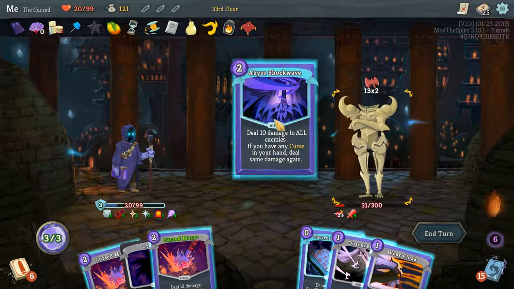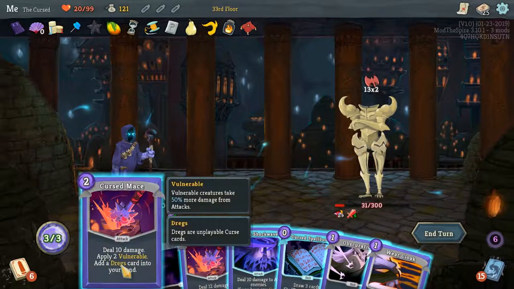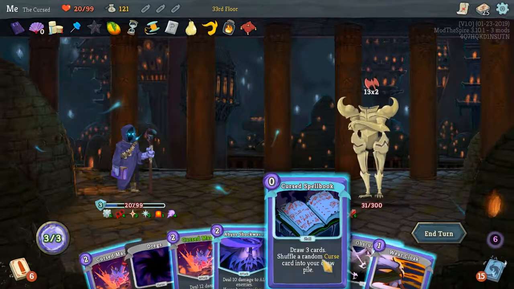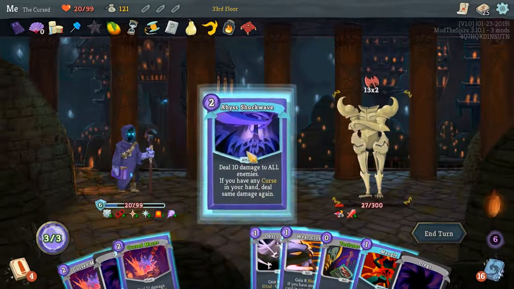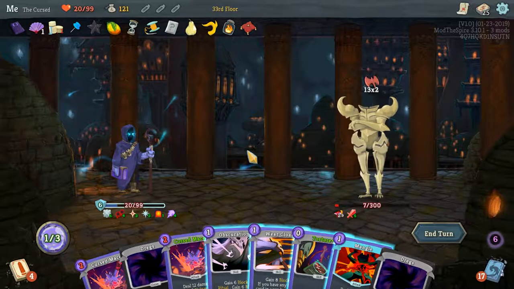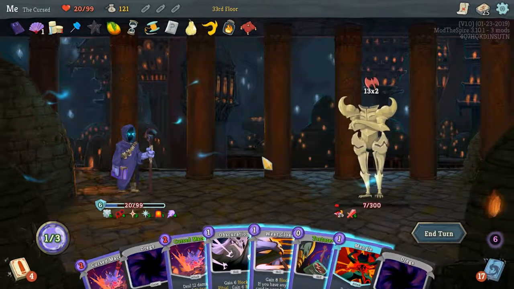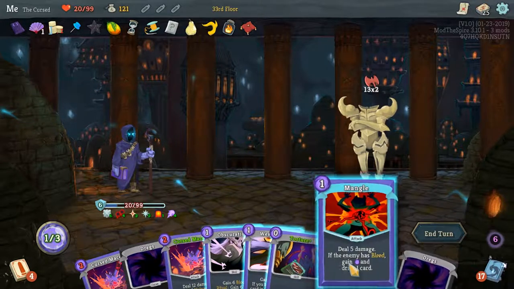Yeah. It'll only do 20. What about the vulnerable damage? He's not vulnerable. You even said yourself it's his last turn of vulnerability. I did. There we are, we got two curses. Oh, it doesn't do it per curse, it just does it again if you have a curse. Mangle him! God, we're done.